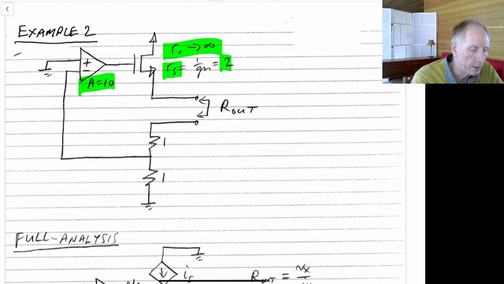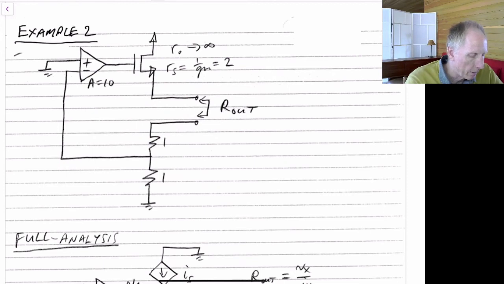So it's a gain of -10 around the loop. Or for the loop gain we'll be using A, not -10. It'll be a negative feedback around the entire loop. The negative feedback is due to the negative gain from here to here, and this is still a positive gain. It's a non-inverting stage. It's just a source follower.